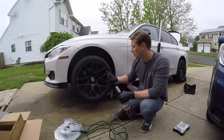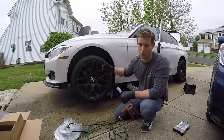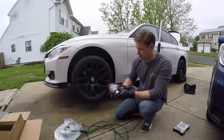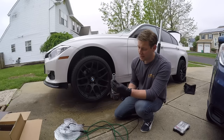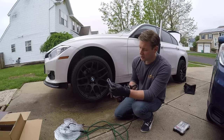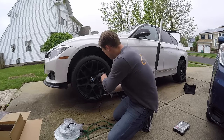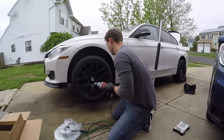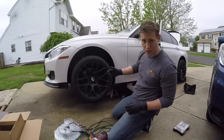All right, at this point you can go ahead and remove your wheel. Now, if you are removing it manually, remember you always want to loosen your lugs before you jack the car up. I like to use an electric impact gun because it's just super easy, there's no air compressor. And then it's a 17 millimeter socket. Always use the ones with the protective guard on it. So go ahead and remove these, and then pull your wheel off.